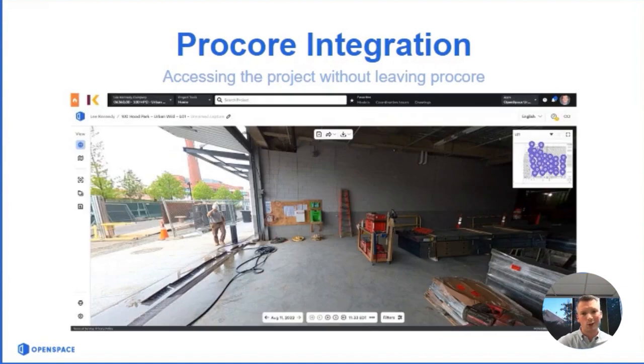The Procore integration works in two directions too, which is great. So in addition to being in the OpenSpace web app and being able to push stuff up to Procore, when you're in Procore, we talk about barriers, right? And having the app for OpenSpace available as a configuration within Procore, you don't need to leave that interface. So you can click the application tab in the top right, open up the OpenSpace walk, and that information stays within Procore. So it just prevents any sort of back and forth and really consolidates where you're finding that information.